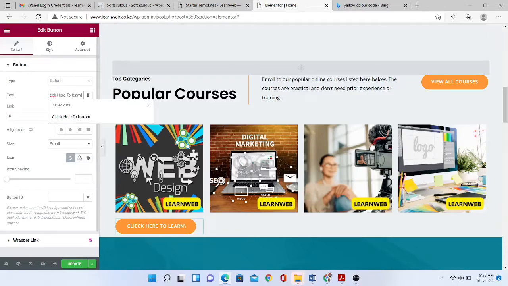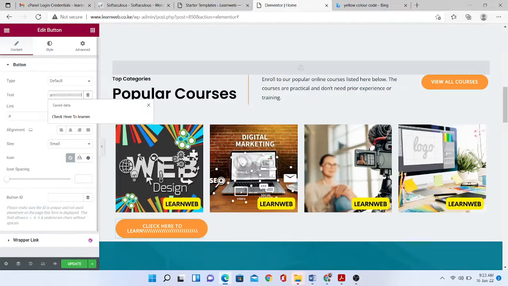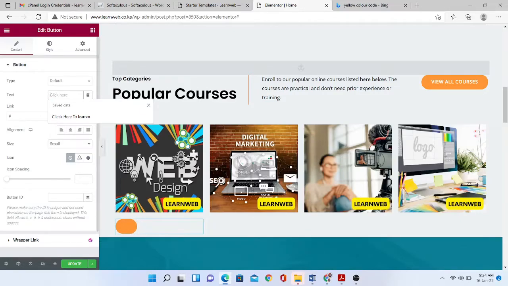Now I'll add a dummy button here. Now we can simply rush through this and proceed to the next part of the course.